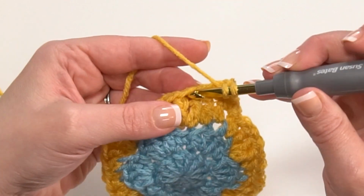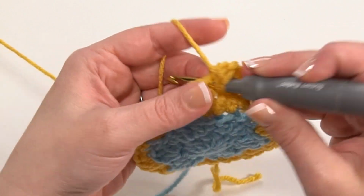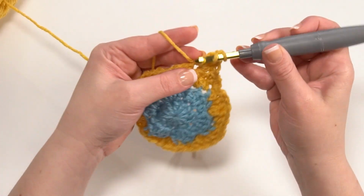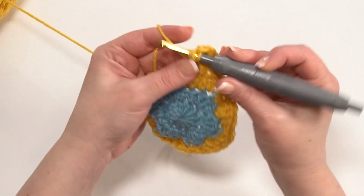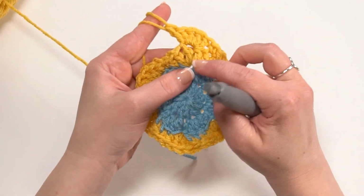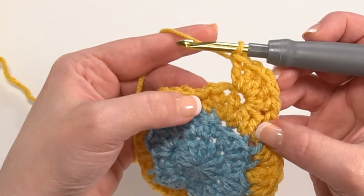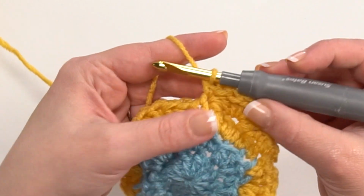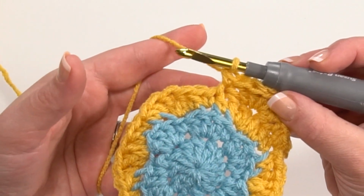So there's 1, 2, 3, 4, and 5, all right into that same stitch right there. Then we're going to skip the next stitch and single crochet in the stitch after that. Then we begin the repeat that will continue all the way around for round 4.